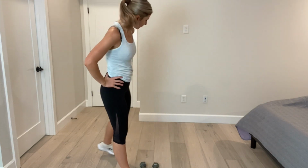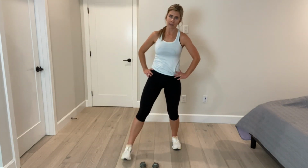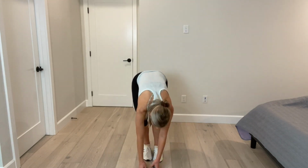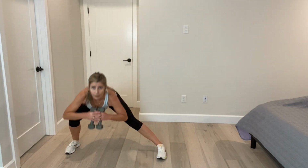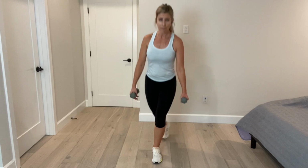One more time. This goes by so quick. On your mark. Right leg or left leg, wherever you finished. Down and back. Side, down. You can have your weights in front, or you can move them to add additional bicep curl here. But the accent is on legs, obviously. We're working the legs.